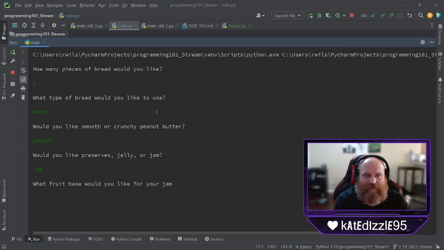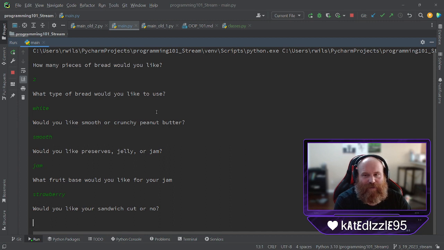Fruit base? Strawberry. Do you want to cut? We would have to handle that as an error.